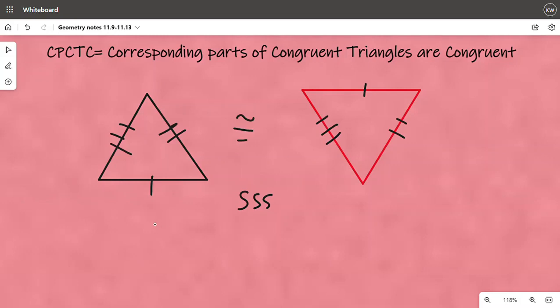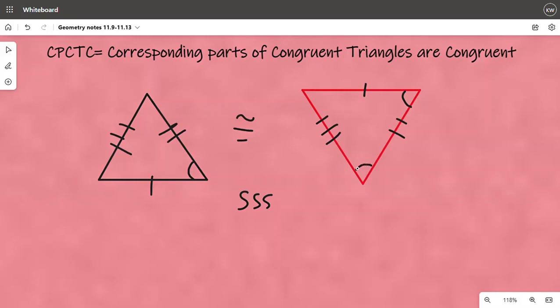So, looking at our two triangles, see how I got the sides here with two lines and one line? In between them, we got this angle here. If these two right here are on this triangle, the sides that match up are this top side and the side on the right. Now, if these two are congruent, that means that any of their corresponding parts will also be congruent. So, the angle that's in between those will also be the same over here, because they are the corresponding parts of each other's triangle.